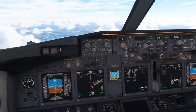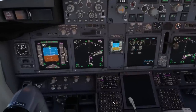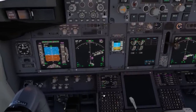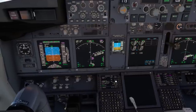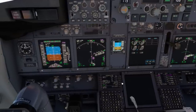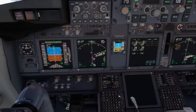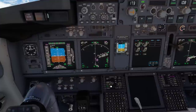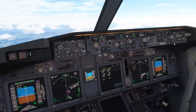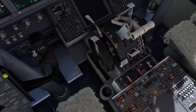As far as the aircraft setup for the arrival goes, we've got auto brake 1, got plenty of landing distance available, we'll go with idle reverse. On the approach ref, we're going with a flaps 30 landing. The approach 123, just select that once again. And a 5 knot wind correction, so the approach is going to be 128. Again, 111.9, 173, we've got 173 there on both course selectors, and 111.9 there on both of the nav radios.